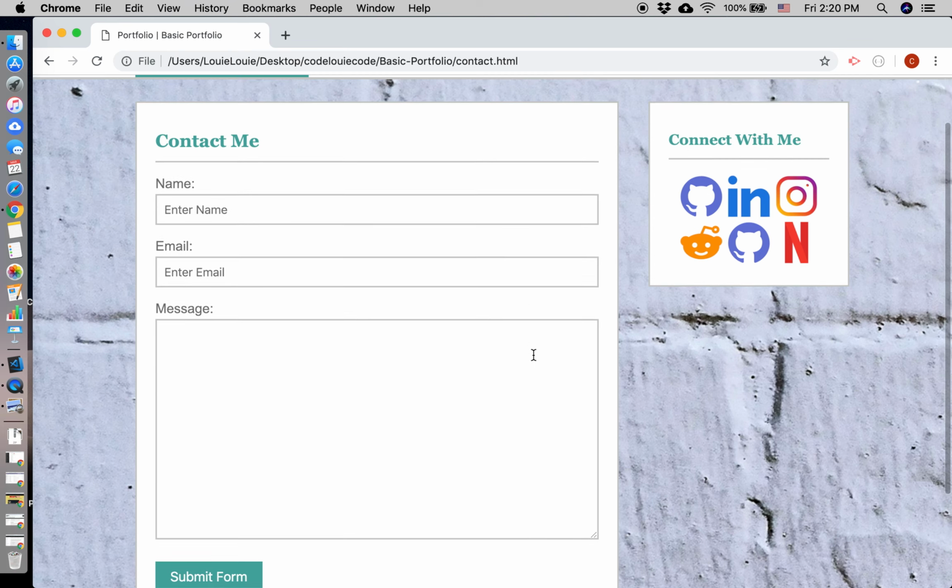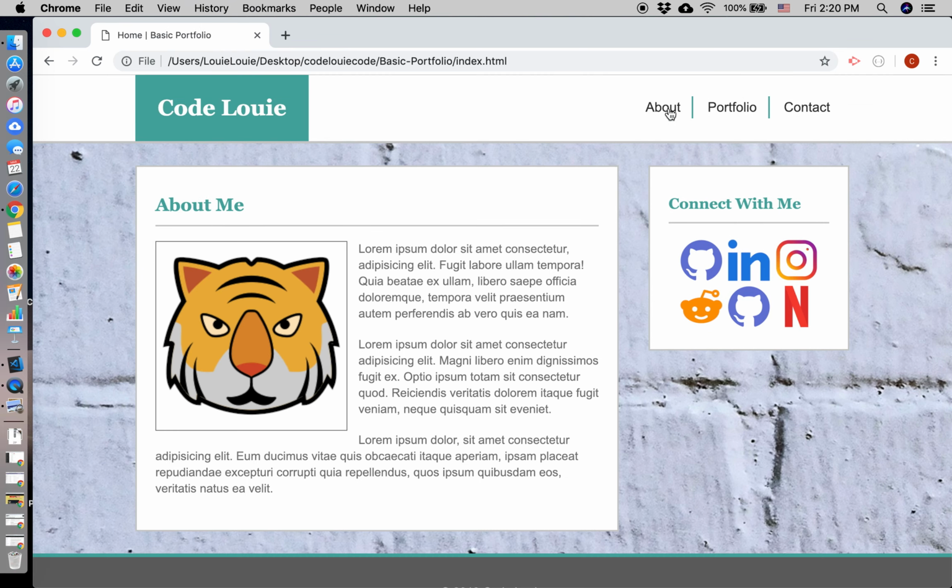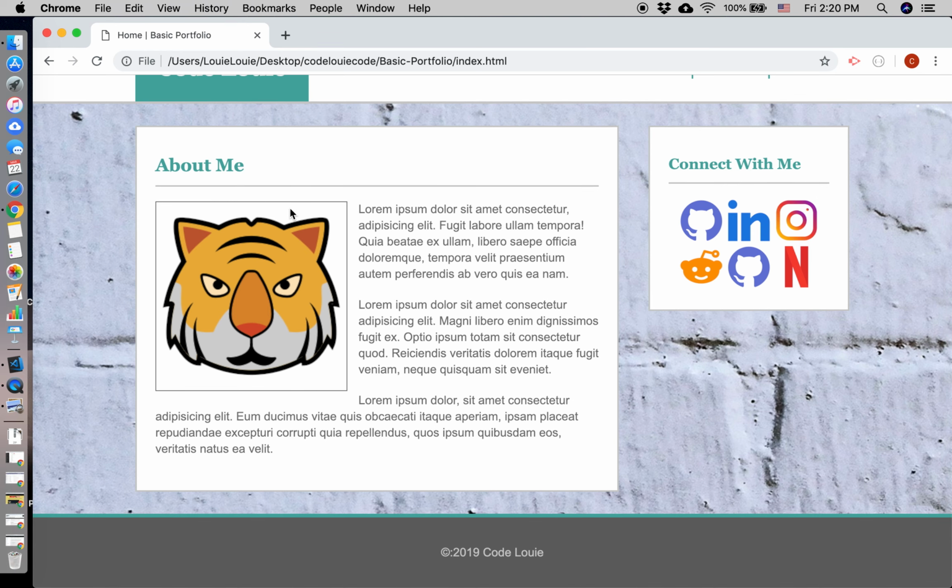All right, so there you go. You have your header, your about, this is your about page. Connect, so our section for your about me with your image that would be yourself, some text describing you, your goals, what you're learning, languages you know, stuff like that. You have your footer, your copyright. You also have your social media section to connect with.